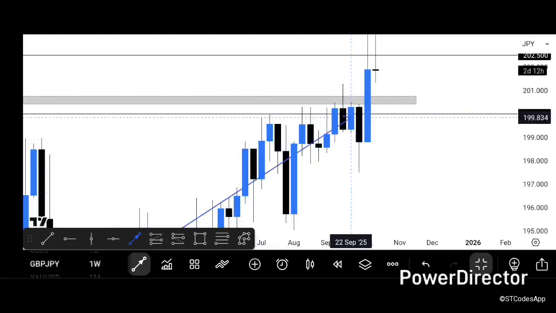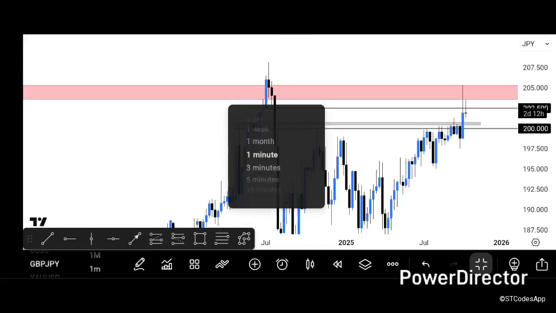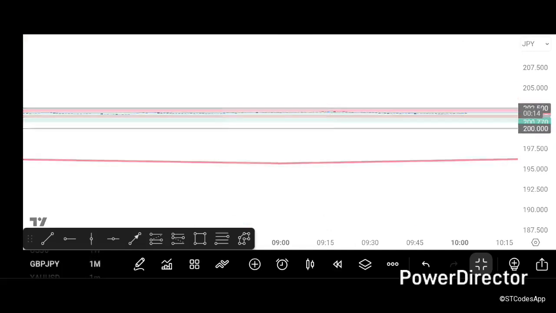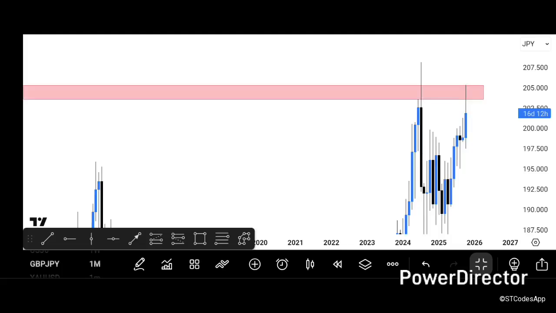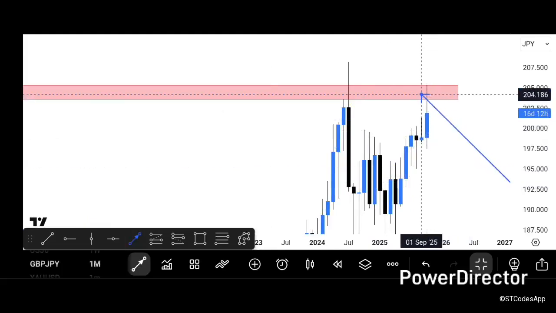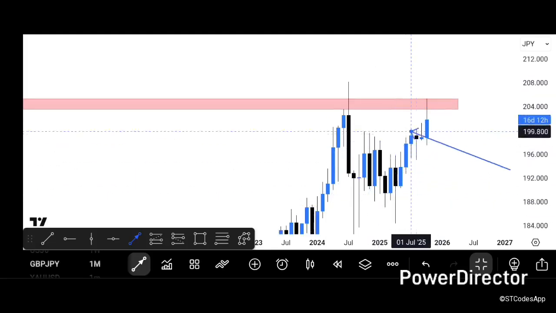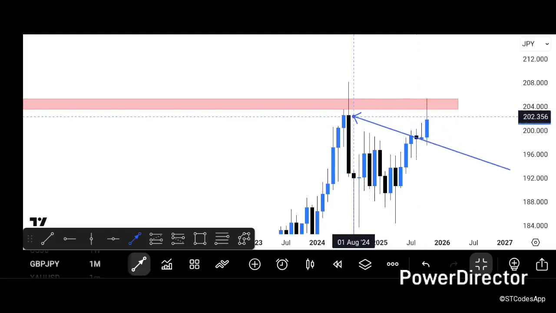So now, using this knowledge, you look at the monthly time frame here, I see that price came to a high, this high here. Most times you have a retracement off the zone. So if I'm to have a long position around here, my take profit zone is not going to pass this zone.